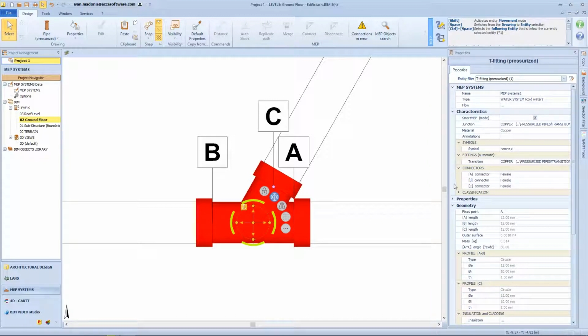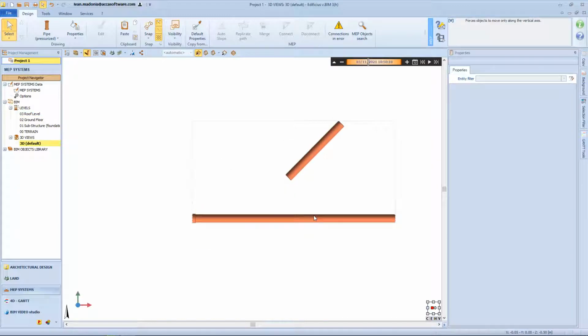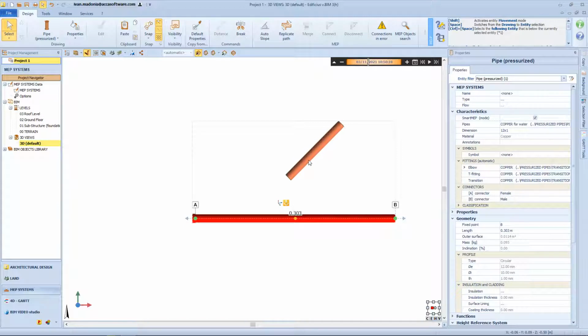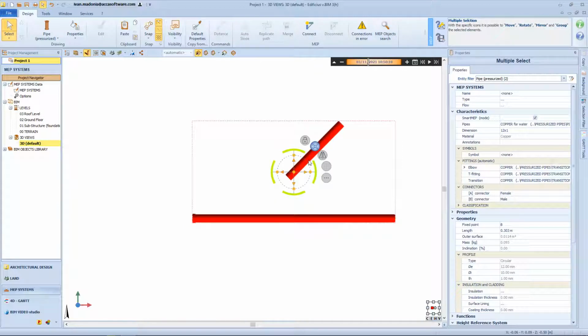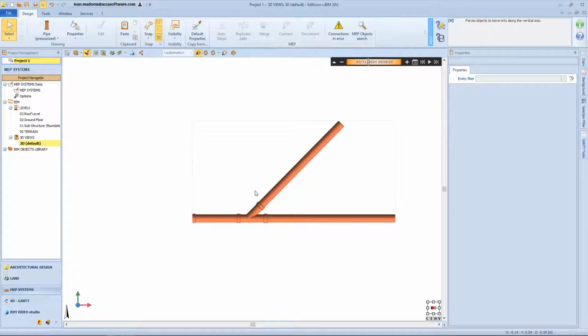such as the system, the dimensions of the connections, the angle between the connections, A and B, the insulation and lining, etc. If, on the other hand, the pipes to be connected have already been modeled on the drawing and the extension of the branch axis intersects the axis of the main pipe, it is possible to create a T-connection automatically by selecting the two pipes and clicking on the Connect button. Enable in the top bar of the drawing menu.